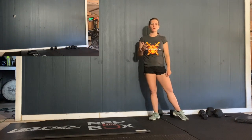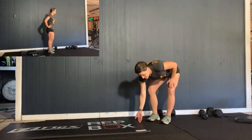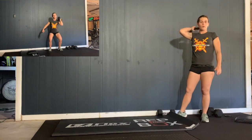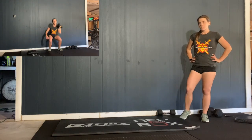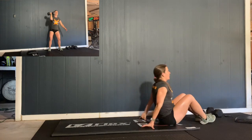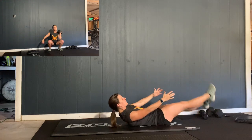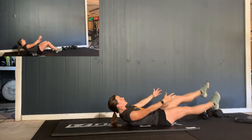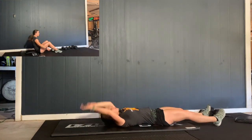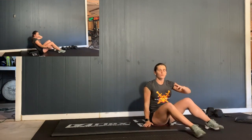After that, you have a nice little finisher with a 3-minute AMRAP of 20 slow hollow body flutter kicks and then 20 V-ups. So you'll be in the hollow position — for me, I have to have my hands forward for the flutter kicks. Nice, slow, controlled flutter kicks, 20 of those. Then you're going to go into 20 alternating V-ups, bringing alternate hand to foot. Back and forth for three minutes.